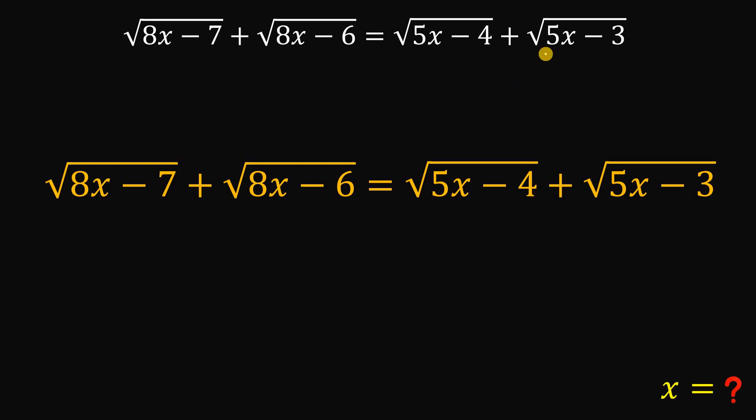Now to answer this kind of question, first take note that the expression inside of this radical sign cannot be a negative number. So we can say that x is greater than or equal to 7 over 8. Otherwise, if x is 6 over 8, when we plug in 6 over 8 to this expression, this entire expression 8x minus 7 is a negative number. So this is not possible. Therefore, we want a value of x that is greater than or equal to 7 over 8.